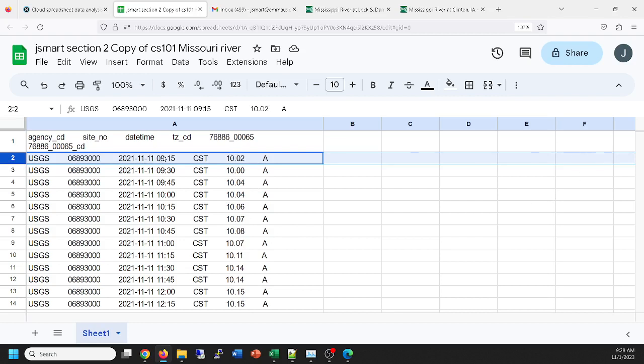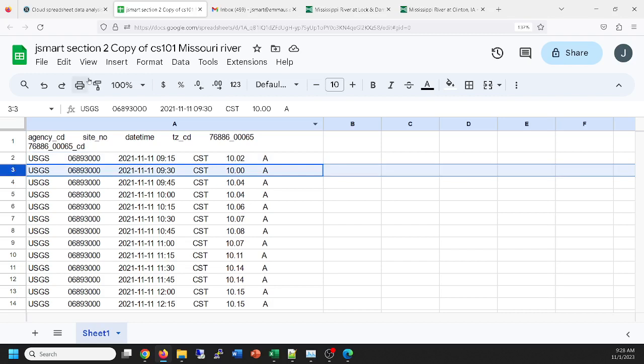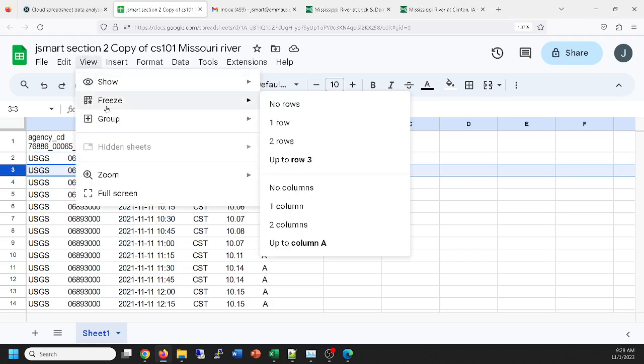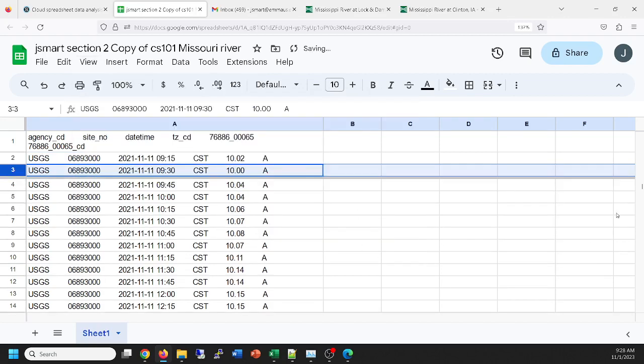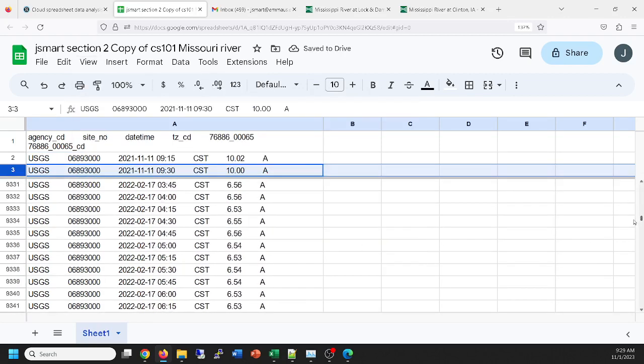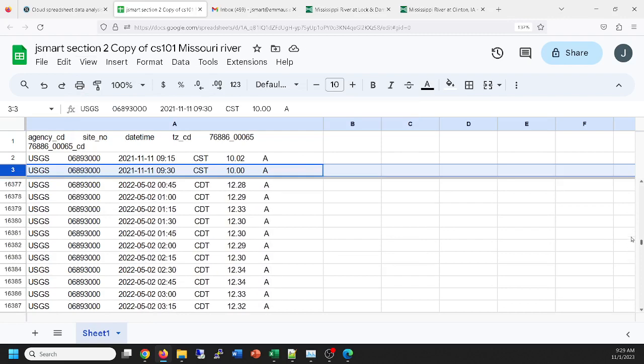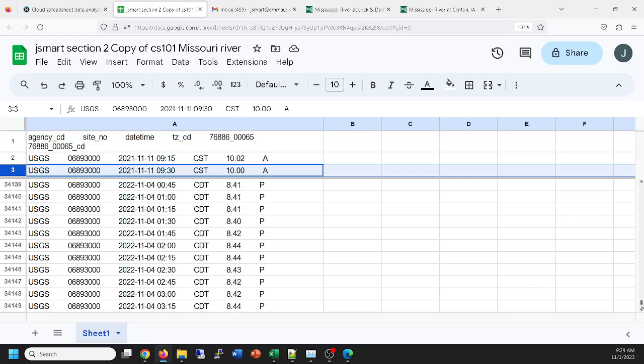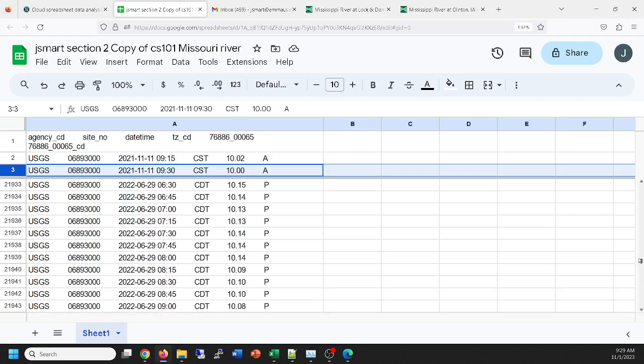I'm on the first set of the data. Let's keep that row heading and maybe the first couple rows of data. I'm going to click on row 3, and I want to freeze up to row 3. That's not changing the data. That's just freezing that row. So now I can slide down to the end of my data on the bottom side of my graph. Being able to freeze a row and column is most useful when I have huge amounts of data.